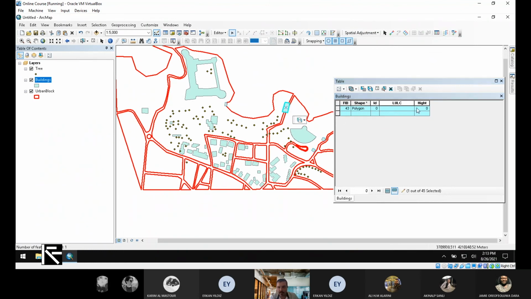We have one building which is 1 floor in height, and this one also is info, again 3 meters. Now I don't know the other buildings, let's just fill them arbitrarily.